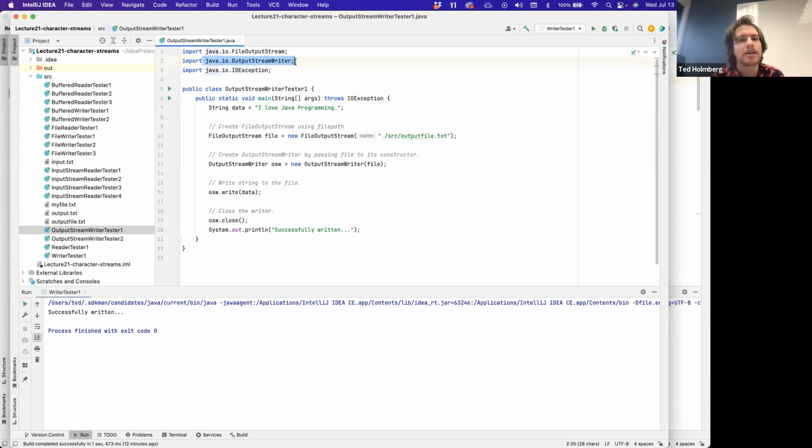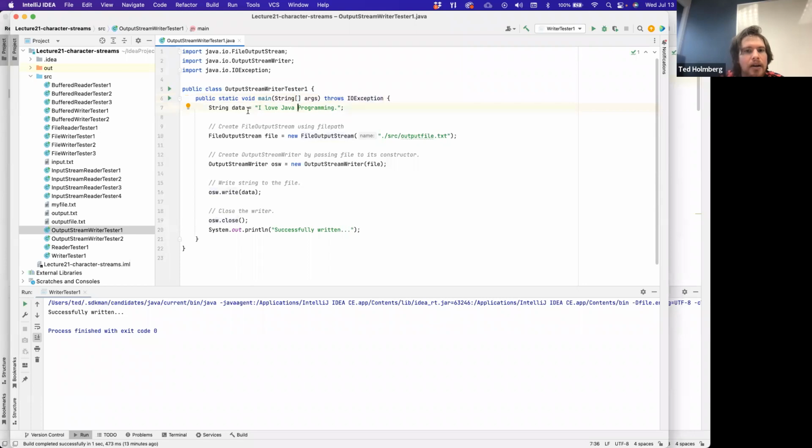But if we want to create an OutputStreamWriter, we need an underlying byte stream that we can use. So we'll use the FileOutputStream that we're going to wrap our OutputStreamWriter around. And then we're also going to import the IOException class because we potentially throw that exception on any invocation of the methods we use.